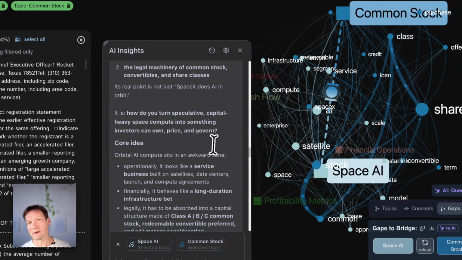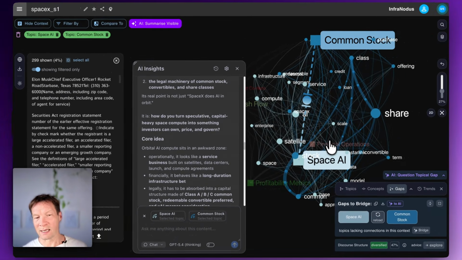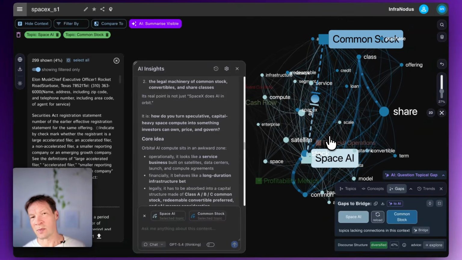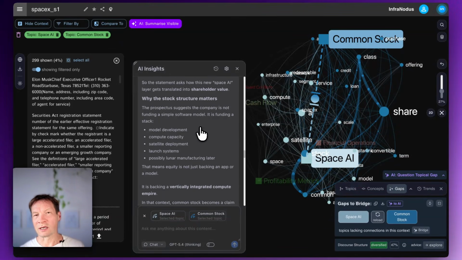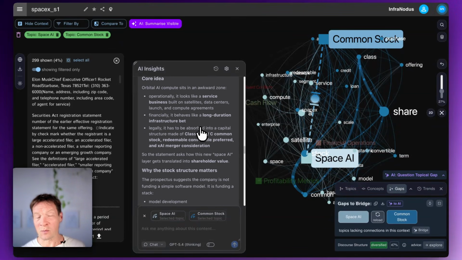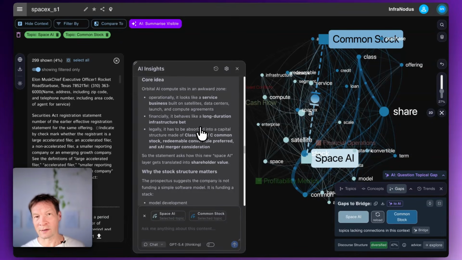And so that reveals a very interesting gap, because yes, we do have a story about how AI is going to be developed in space, but there is not so much explanation about how it actually converts into value. And more importantly, how will the stakeholders and shareholders actually have any effect on the decisions that are taken in this regard?